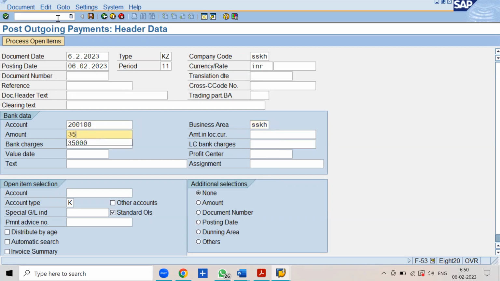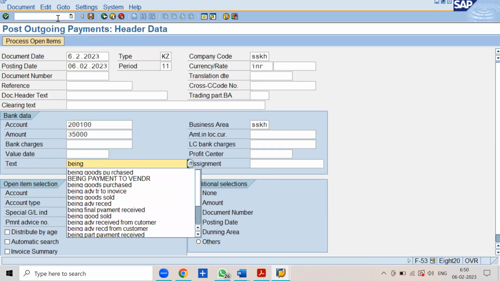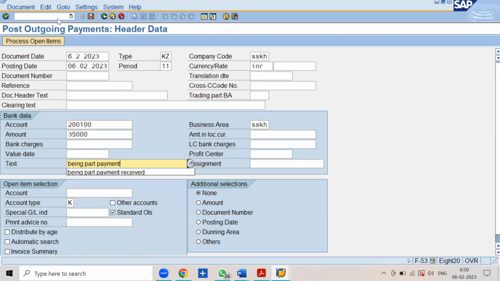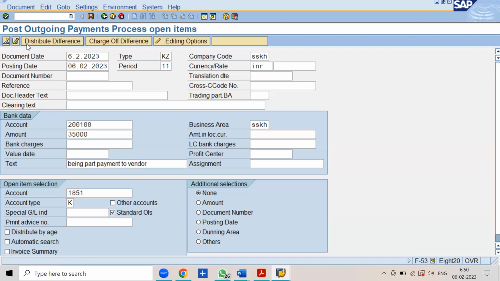Amount is 35,000. Text being part payment to vendor. Under open selection, account is 1851. Click on process open items.